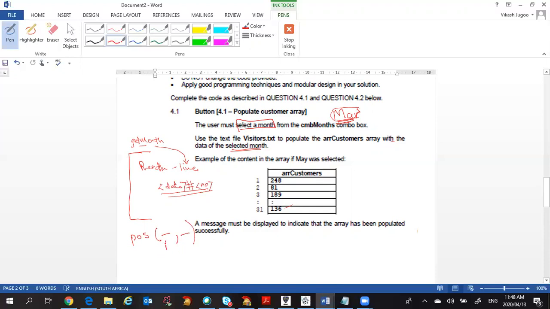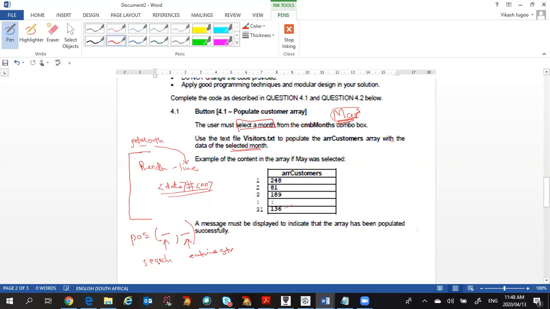So this is what you are searching for. That is your search string. And this is the actual string that you are searching in. This is your entire string you're searching.